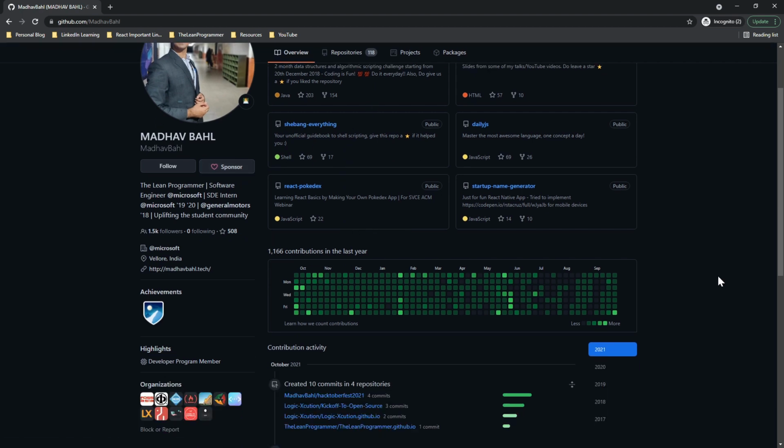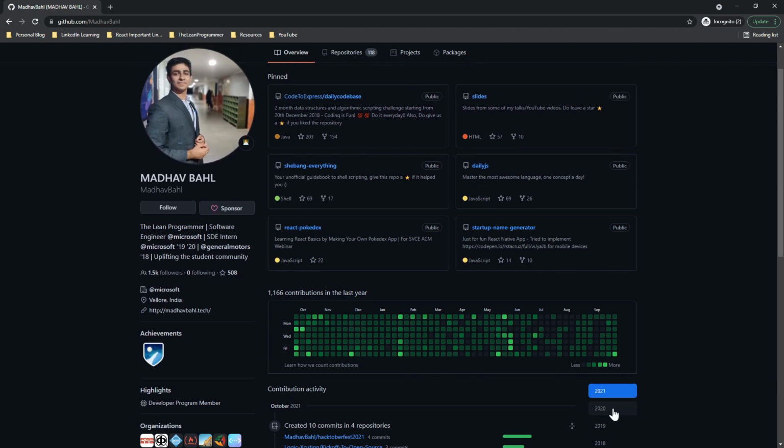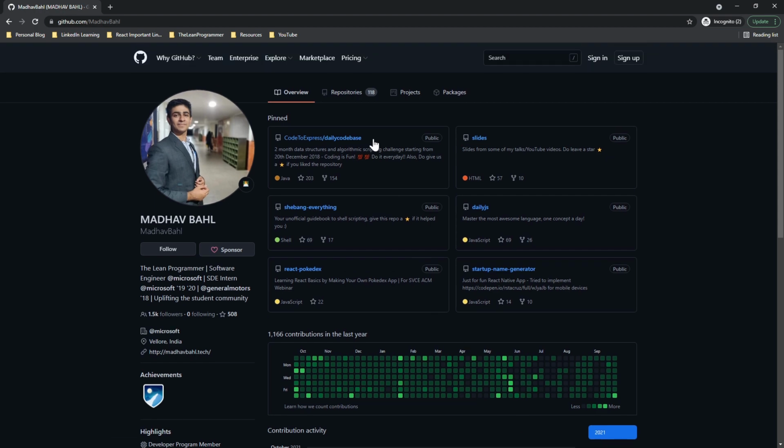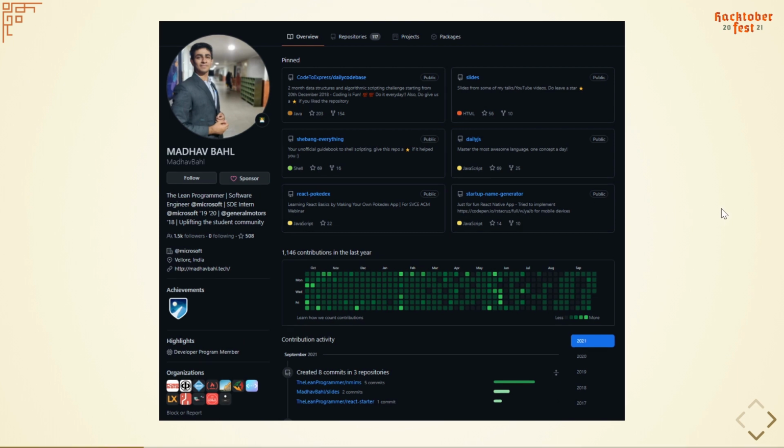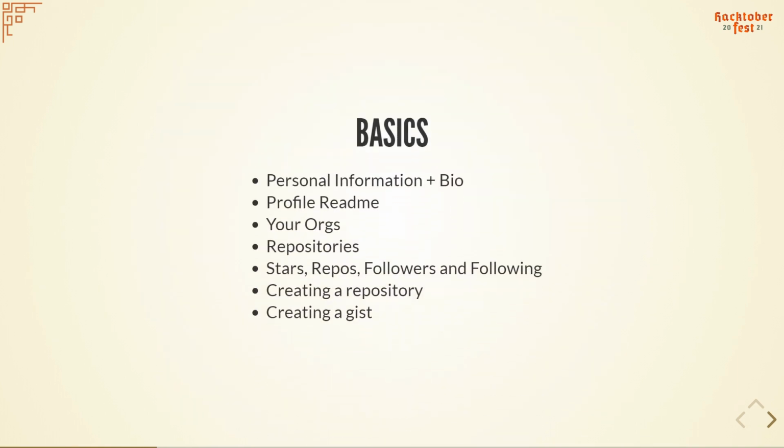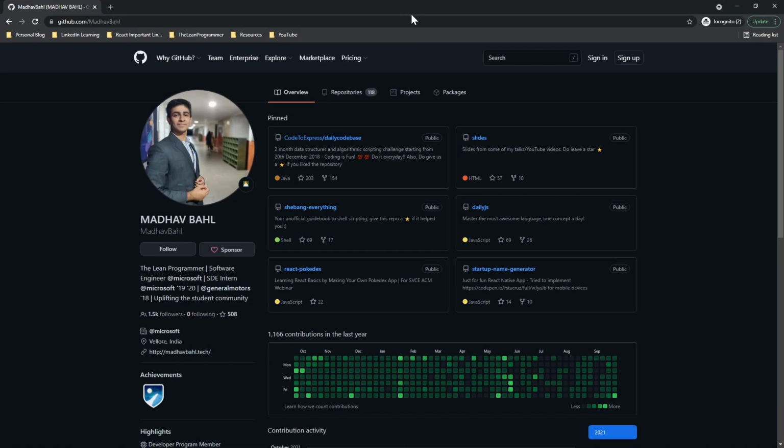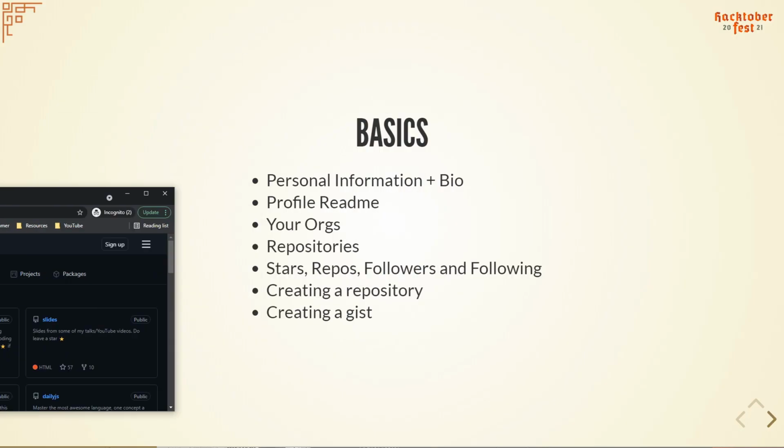Perfect. So this is the contribution panel which shows your contributions over the past year. You can change the times here as well. And then there's a repositories section which shows the number of repositories, the open source repositories which the user has. Now there is something called a profile readme as well. I don't have a profile readme, but you must have seen multiple accounts that have one. A profile readme is nothing but a short, customized introduction about yourself that you can place on top of your profile, which will be visible here. So that is called a GitHub profile readme.